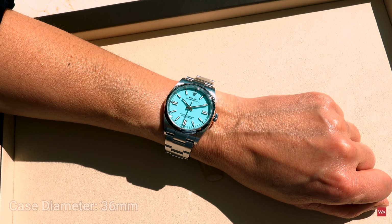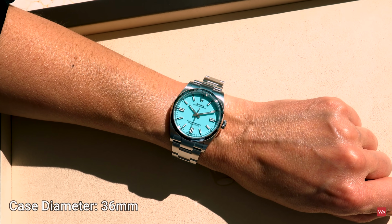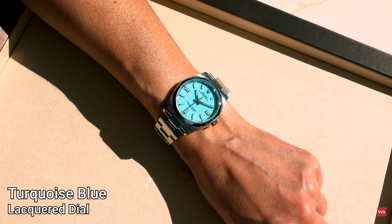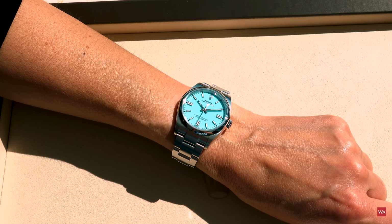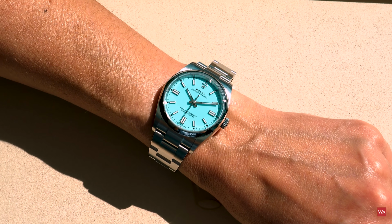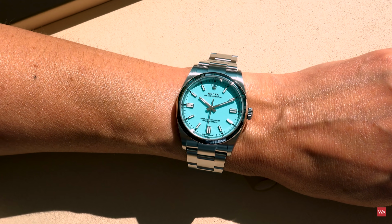Trying to film it also from this side. Very nice. So, coral blue 36 millimeters on the wrist of a charming lady. I heard lots of positive things coming from women already concerning this color of dial, because it seems to be a perfect color to combine modern jewelry, all kinds of rings and stuff. You can really combine lots of things with it. And of course wardrobe, so it's a beautiful watch. And the color of that dial, it's very feminine, I would say. It is adding something on the wrist of a lady. Imagine the watch being worn with some bracelets and all the different things that are modern today, and some rings. Looks nice. I have to admit, looks nice.